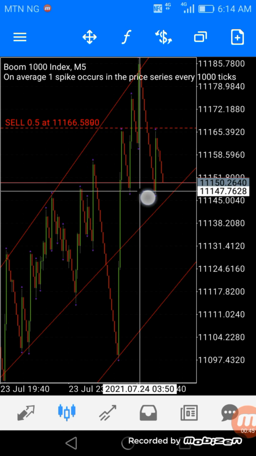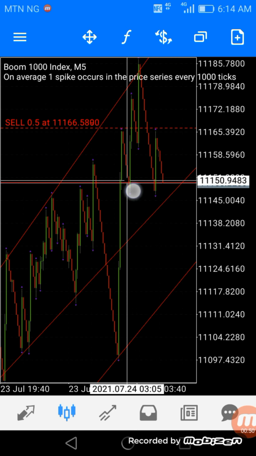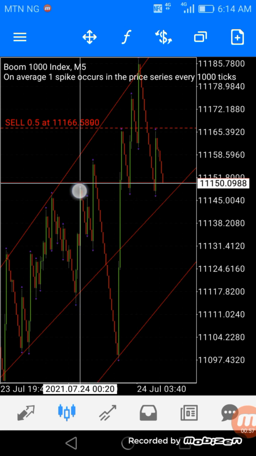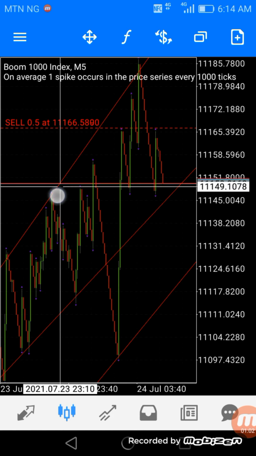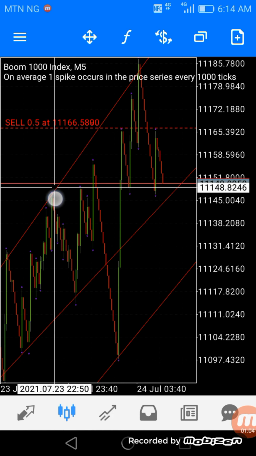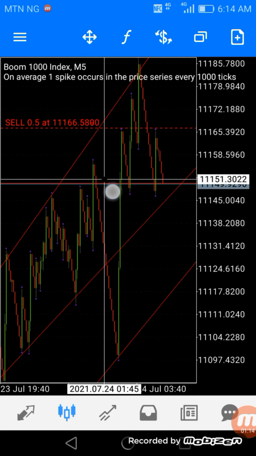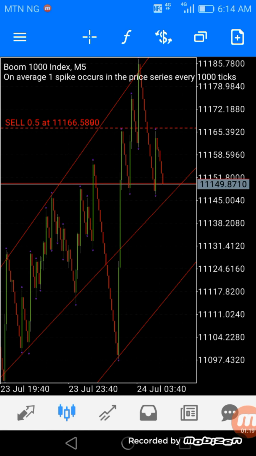Now if you look here, it got to this point, it spiked. Okay, it got to this point, it actually spiked somewhere here before our entry, and then when the market trended to this point, it spiked. And if you look down here, you discover that this market found a resistance somewhere here, and remember that a resistance zone can become a support zone, and a support zone can become a resistance zone. So now the market has found a kind of support around that area, so it's most likely going to spike.